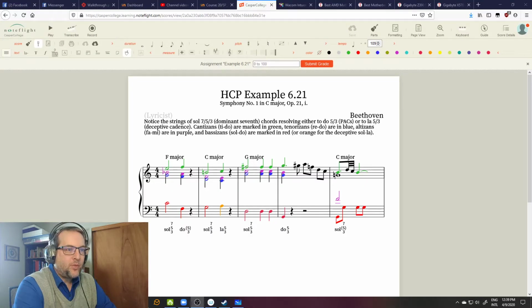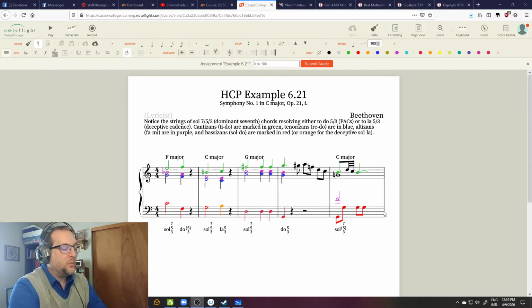So this is the opening to Beethoven Symphony No. 1 in C major. And you can see Beethoven cycles through several different keys at the beginning. You can see that B flat in the first measure indicates he's in F major. Then we go to B natural, we're in C major. F sharp pulls us into G major. There's the F natural returns, pulls us back into C major after the opening.